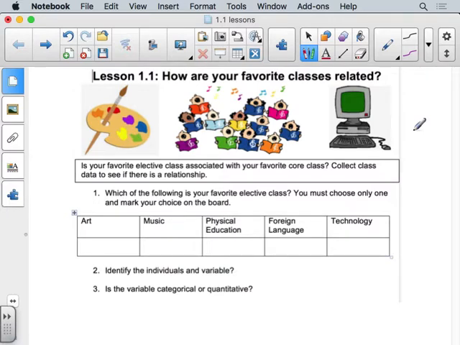So where are you at, Graham? Which one? Athletics. Okay. Athletics. Technology. Music. Art. Athletics. Music. Athletics. All right. Bunch of jocks now. Foreign language, Miss Bailey's going to be so sad at y'all. I was gonna say that, and I was like, all right. Just go with your heart.